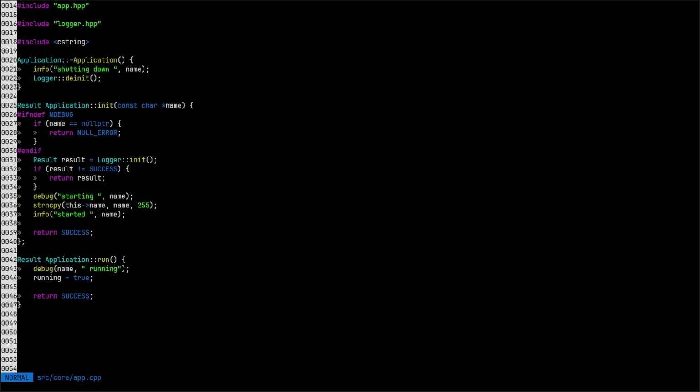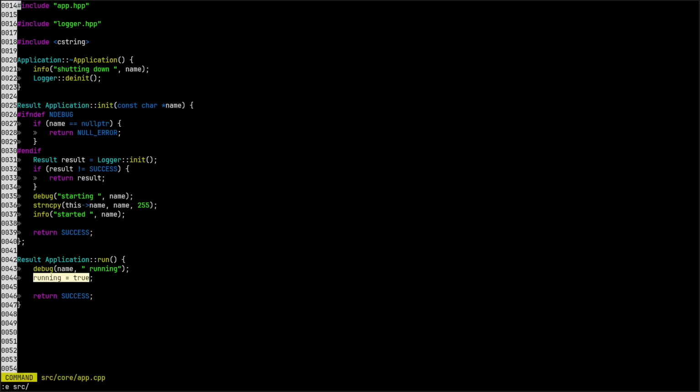And in app.cpp, I have the logger set up already, and I've got that initializing and then deinitializing when I close the application. And then some debugging that's included in all this. And I'm not going to put the run loop into the run function here just yet, mainly because I don't have a way to get user input, and I don't really want to mess around with getting input from the terminal for this, since this isn't going to be a terminal editor. So that's why that's the way it is.